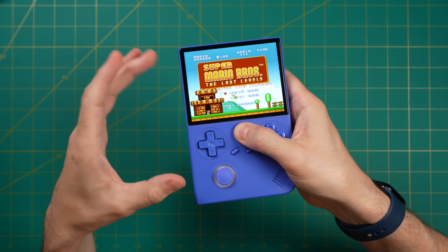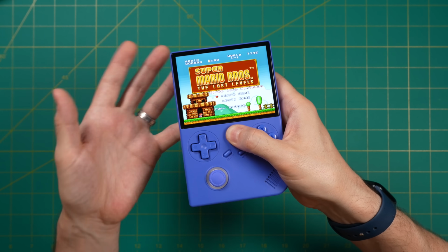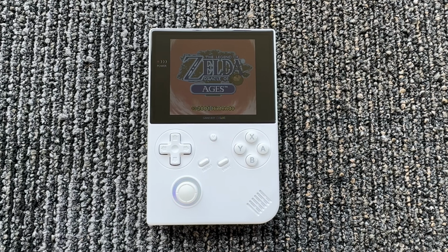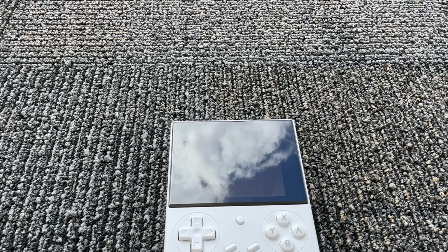Now, in terms of overall brightness, this is the maximum brightness value right here. I think it works really well in a well-lit environment indoors, but it's not as great outdoors. You can definitely still play this in the shade. For example, if you're playing inside of a car with a roof over your head, but in direct sunlight, yeah, it's almost impossible to actually see.